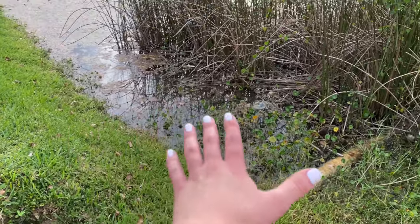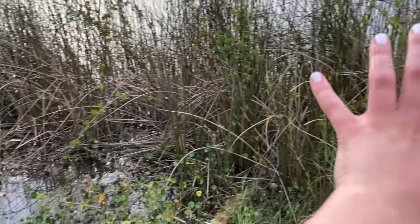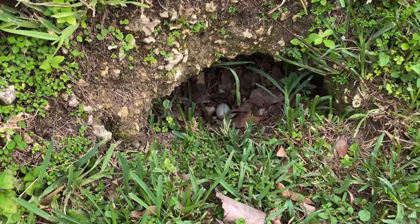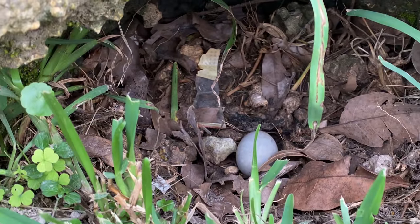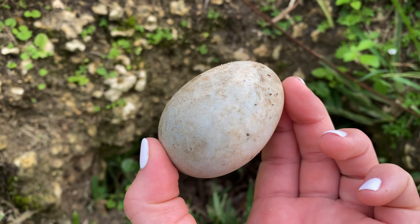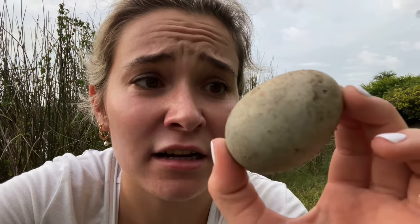Alright, we came up on our first hole right here — this is a perfect nesting ground for little turtles. When they hatch they can come out right here and chill in this nice water, protected by all this greenery. We're just gonna go down carefully — oh, this is actually a duck nest! Do you see this guys? There's nothing in here but one egg, and oh my goodness, this egg must have gone bad. You can see how discolored it is — we found a rotten duck egg!